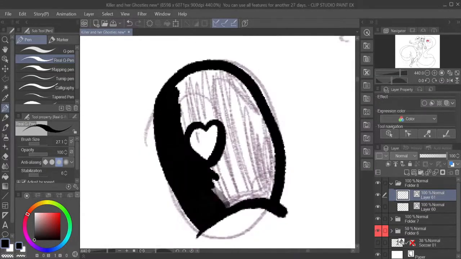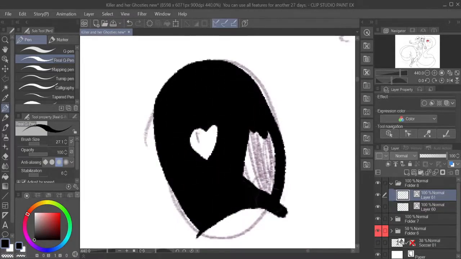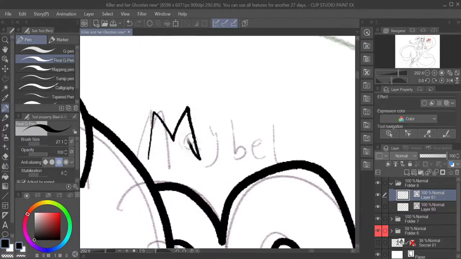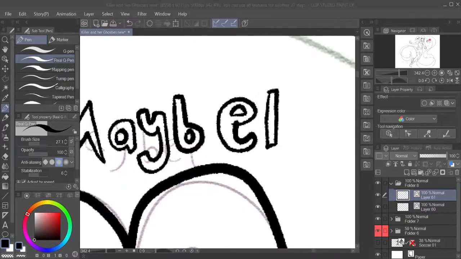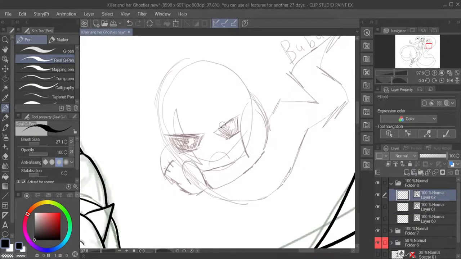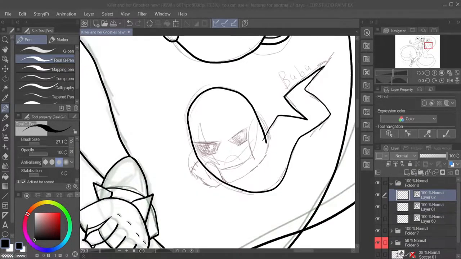And with the scarf, that scarf is now different. I think I said this before, I can't remember, I'm doing this in one take. At the start, she had a scarf always in the front of her, and that is so annoying. It's the same situation with the little ghost logo. I always hate the scarf always going in the middle all the time. So I decided to make it behind her, but what I've actually done is I made that scarf into a third arm. So in future drawings, you might see it holding something for a killer, or it's just floating in the wind, just like a normal scarf, so on and so forth. And that's the changes I wanted to do and have done.